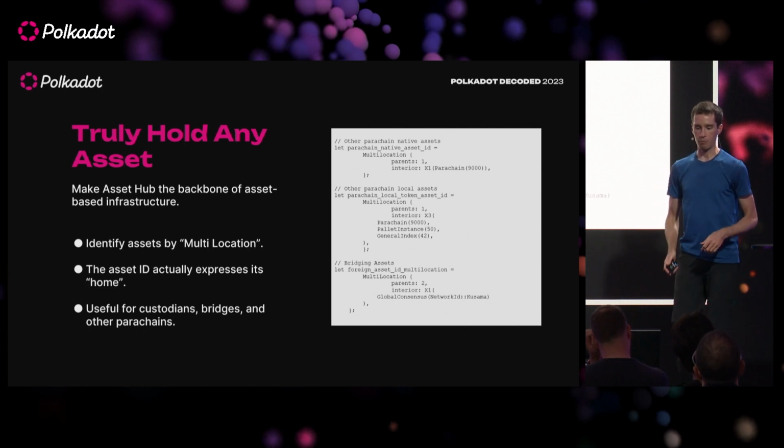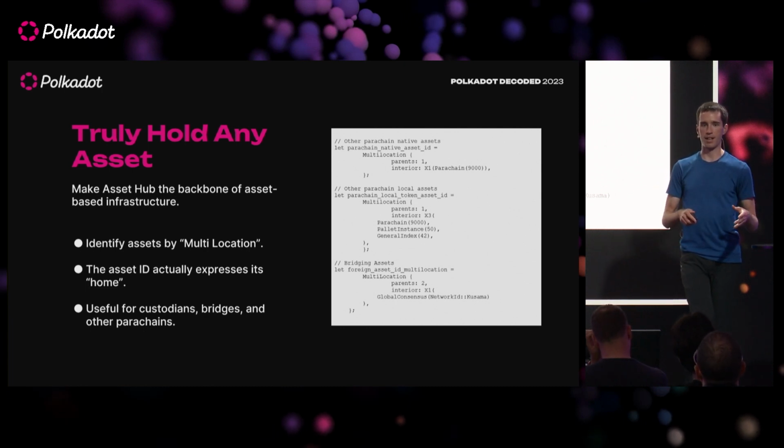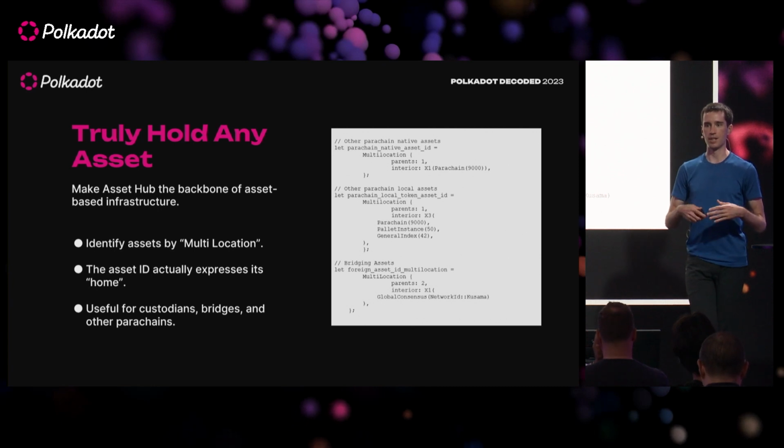So we can actually just put all of this functionality into Asset Hub itself. So a user can ask the exchange, I want this asset, and I want it on this address on this chain. And it can just be routed there directly. And the user actually never even has to see Asset Hub. They don't even need to know that it exists. It can just go right to whoever the user wants to use this application.